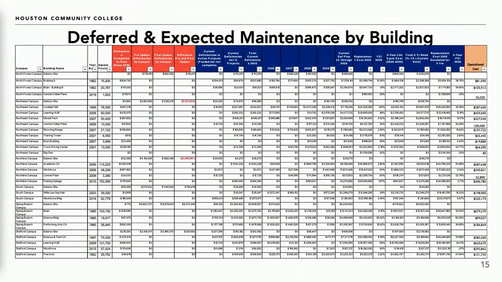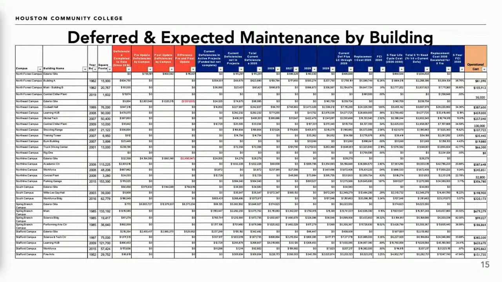This chart is slightly different than the one that you have in your packet, because the orangish, reddish color in the one we provide you in the packet only had one column. So this is actually the way we intended to show it. Essentially what this is doing is breaking it out by building. So instead of looking at 5,000 individual items, let's look at 76 buildings. As you look at the buildings, we're showing what the deficiencies were before we did the update, what changes we made when we did the update, and what the deficiencies or deferred maintenance are currently as a result. So you can track the work.